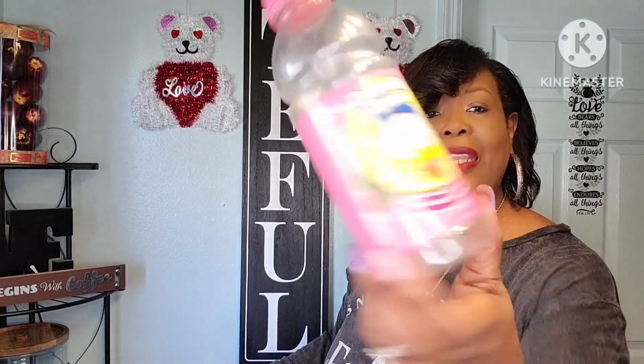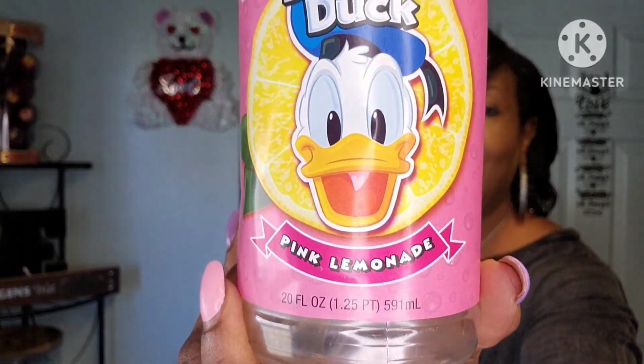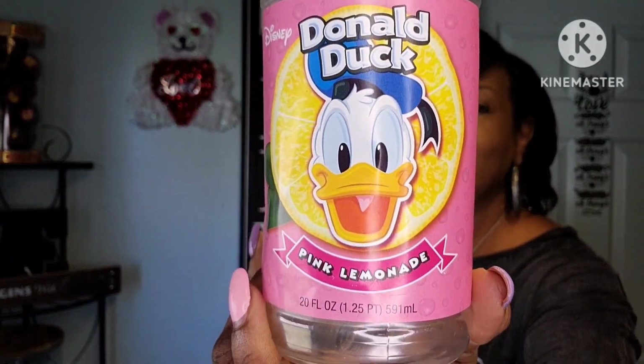Just drank one of my Sunny D's one day this week, I forgot what day. But yeah, only got into one of those. My husband just finished drinking this Donald Duck pink lemonade juice. He said it's really good, y'all. I haven't seen the pink lemonade in a long time. But the orange juice and the apple juice I see all the time, not the pink lemonade. So I hope they bring that back.